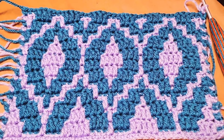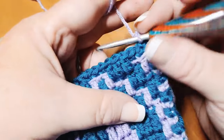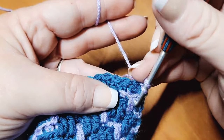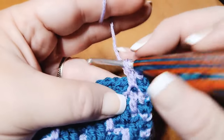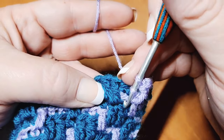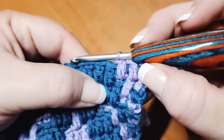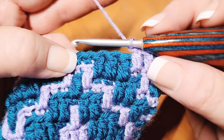Row 25 begins now. We are working in color A. Row 25's repeat begins by doing two double crochets over these next two stitches. Here's number one. And number two. Four single crochets over these next four stitches.